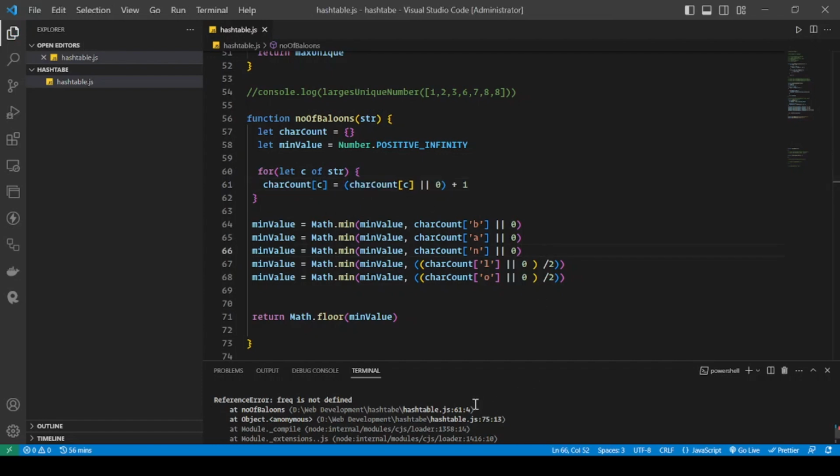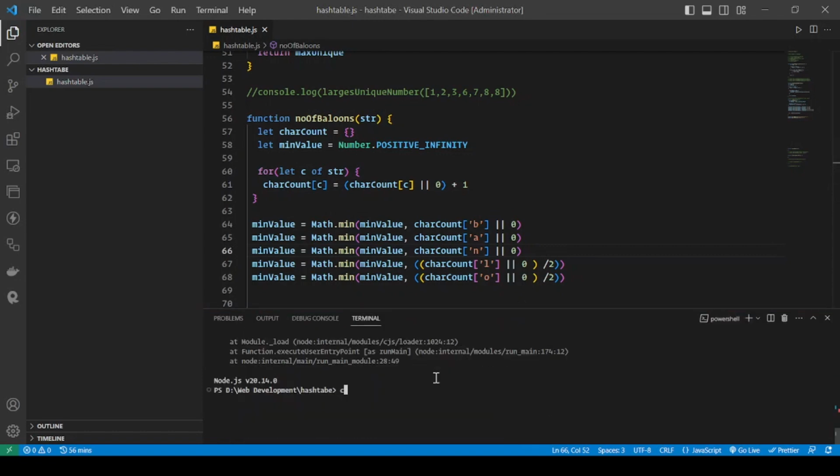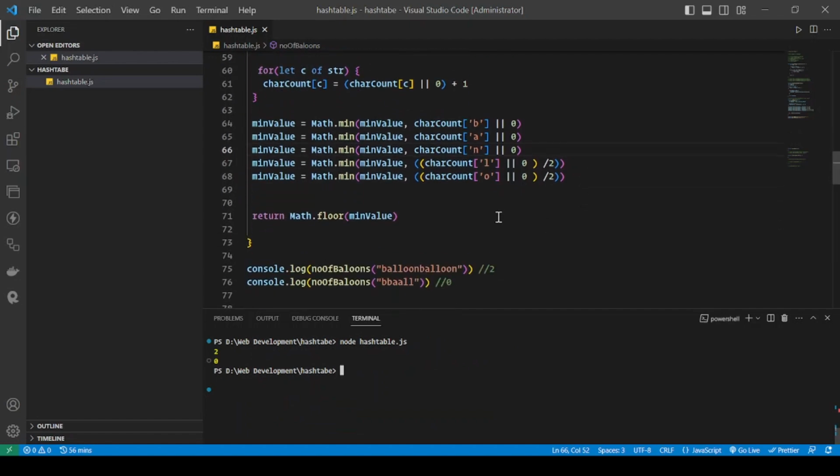Now let's run this again. Yes, from the string balloon we can make two balloon words, and from this string we cannot make even a single balloon because there are some characters which are missing. N is missing from this, and some character frequencies are insufficient, so we cannot make a balloon out of it.